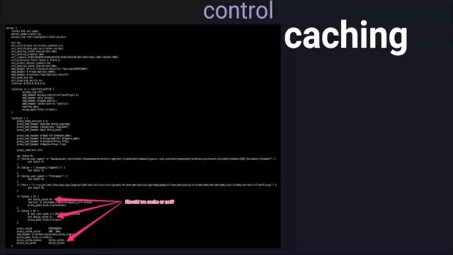Don't bypass the cache, and what'll happen is Nginx keeps a local copy of that. The next time someone comes in, so let's say we're getting a lot of Facebook or Slack requests, if it's popular, then we'll have that cached already, and it'll serve it up in milliseconds instead of having to go through the entire render cycle. So pre-render is important, and I think caching is also important.